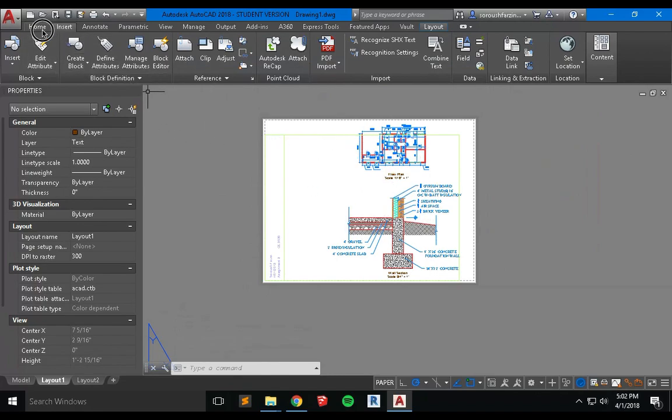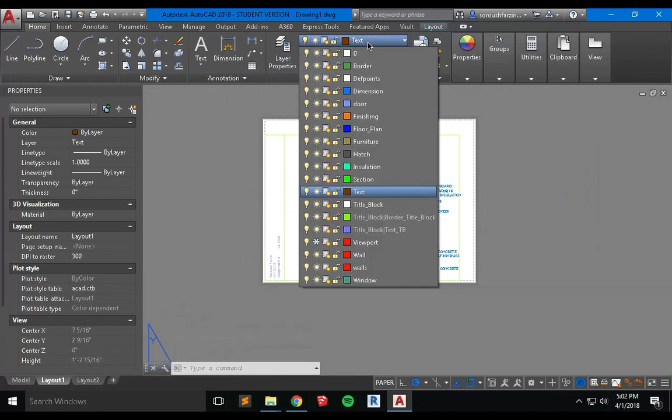So if I go to the home tab and open up the layer, as you can see, this is basically a little different from the previous one. When we bring in the block, those layers become part of this file. But now you see that everything is associated with the reference file that we are bringing. So this one is going to be title blocks, and then the border title blocks, and then this is going to be a text. So basically everything is associated with the original file that I have.